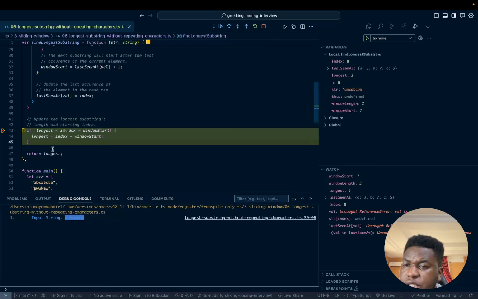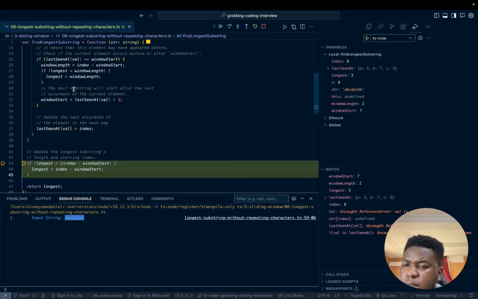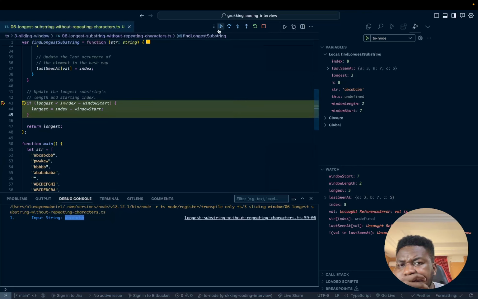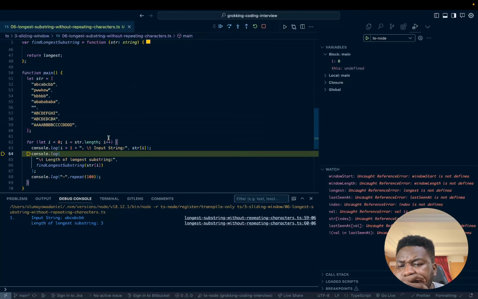Which is basically checking the very last window. Return longest. It's 3. Alright, cool story.